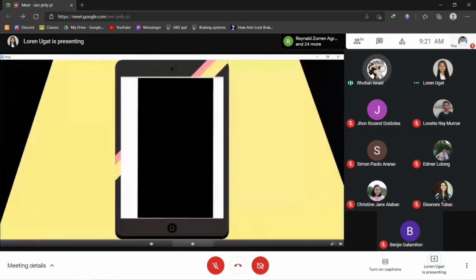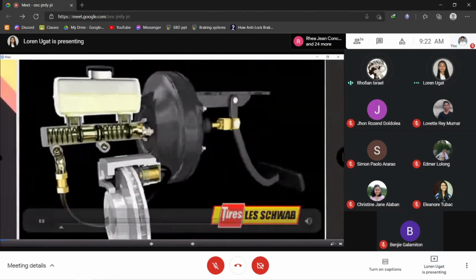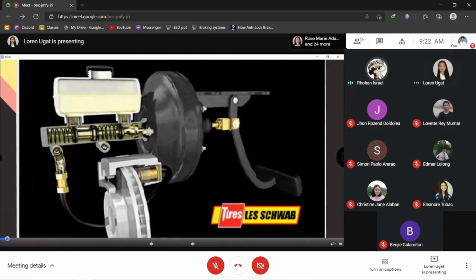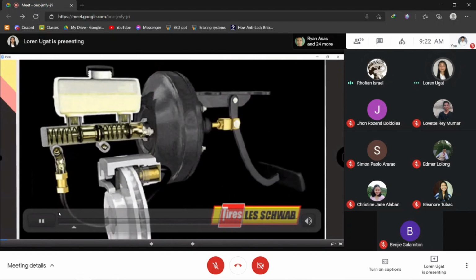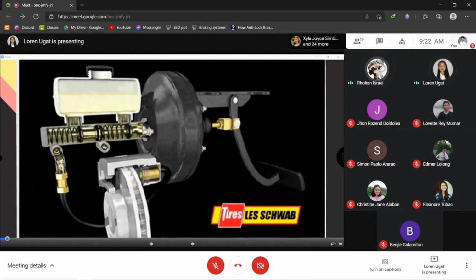This is the brake recap, so that you can understand it. When the driver presses the brake pedal, a piston compresses the brake fluid inside the master cylinder, which is found under the vehicle's hood near the engine. This creates a lot of hydraulic pressure, which generates a much bigger force than the small effort of pressing down on the pedal.